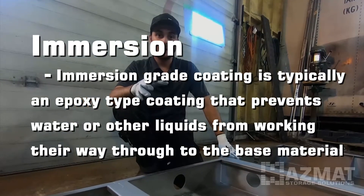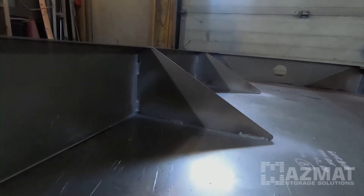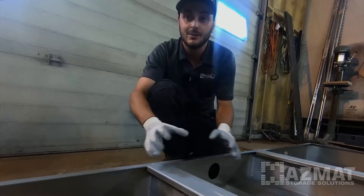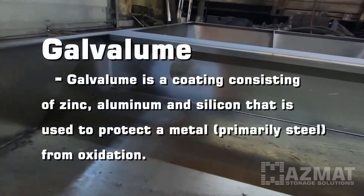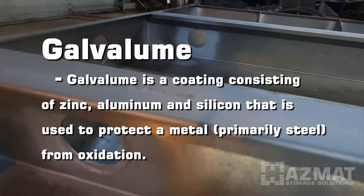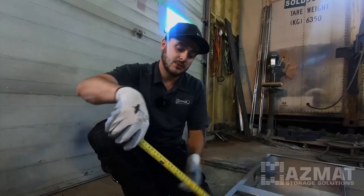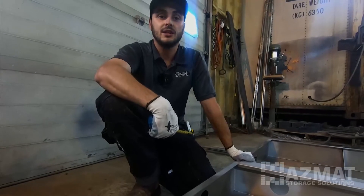Containment often means two weeks of storage without deforming the coating or the material. Immersion means the jug can essentially come from the factory and be stored there for its life. Here we have the first of our pans all welded up. Ridge caps are installed and we also have side gussets in the pan, which stop the sides from folding in. Where the two pans meet, that area needs additional support. We've selected Galvalume as the material, which can contain or stand immersion of the lubes. We asked the customer how much material they're putting in there to ensure we have either 110% containment, 25% containment of the total volume, or 110% of the largest cylinder.